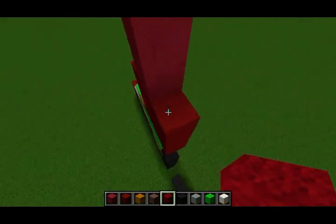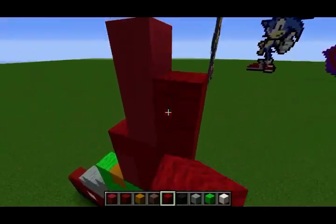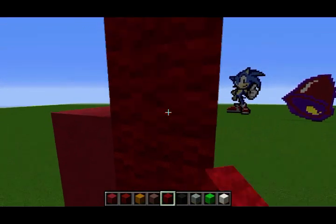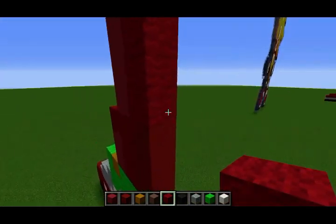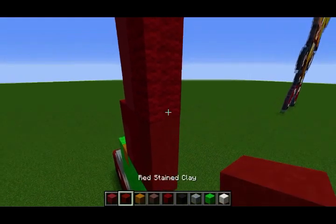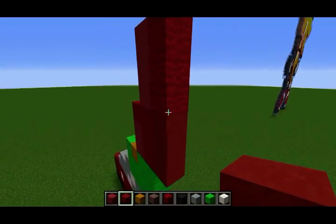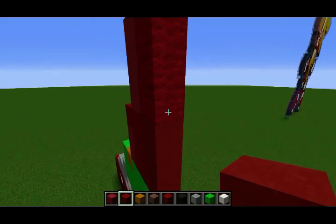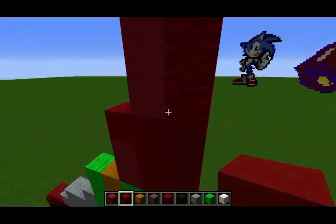And then right here, where we have this, go up by three, on top of your red stained clay. Now what you want to do is get out your red stained clay. Okay, I'm good now.